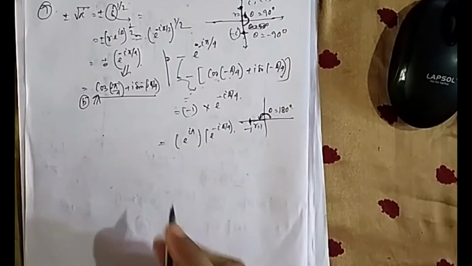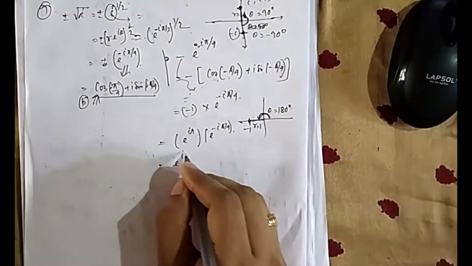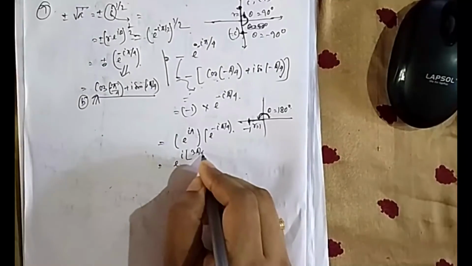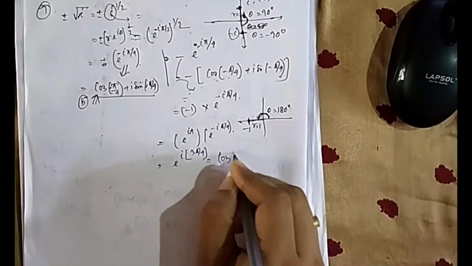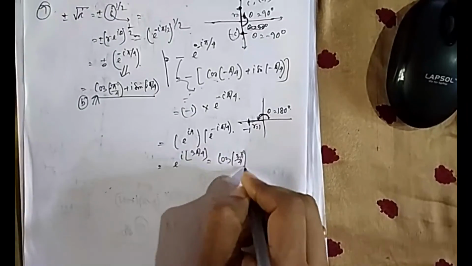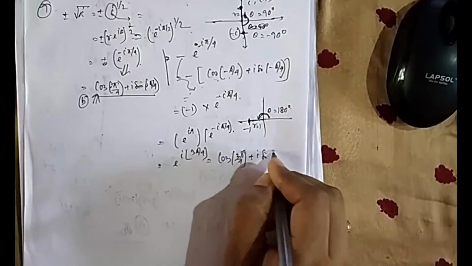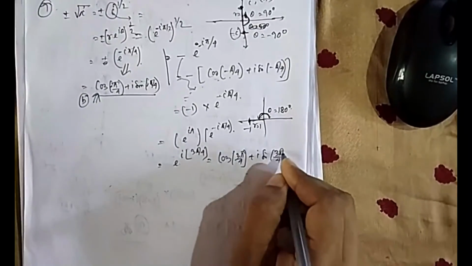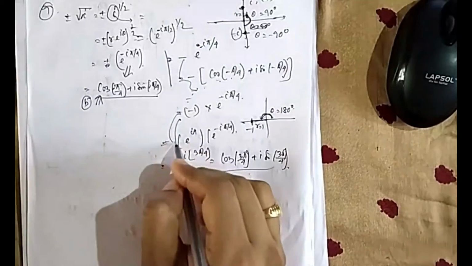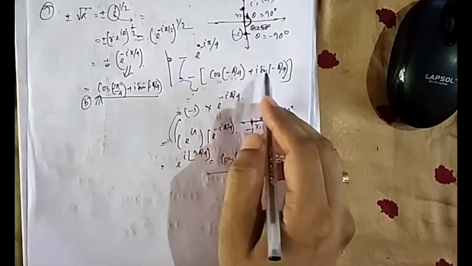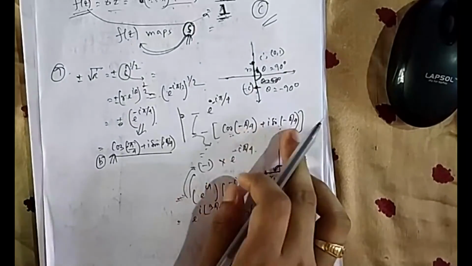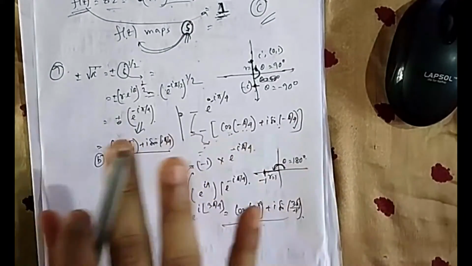So if you add these two, what will be? e to the power i, pi minus pi by 4, that is 3 pi by 4. So if you do it now in cis theta format, you will get the direct answer from option B, cos 3 pi by 4 plus i sin 3 pi by 4. There is no need to go in this way. You can directly put the values of cos pi by 4 and 3 pi by 4, and check with the options which option is giving the same value that you are getting. There is no harm at all.